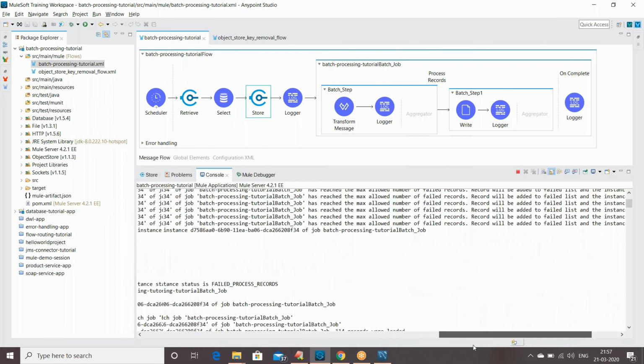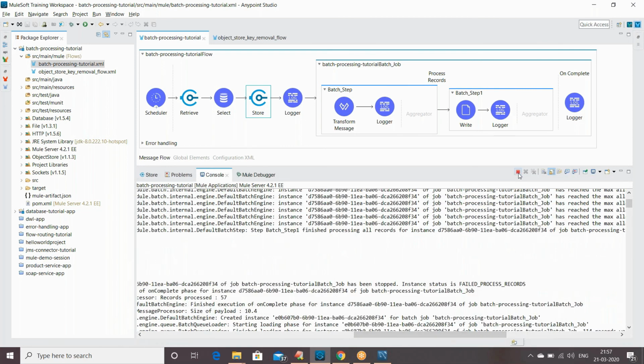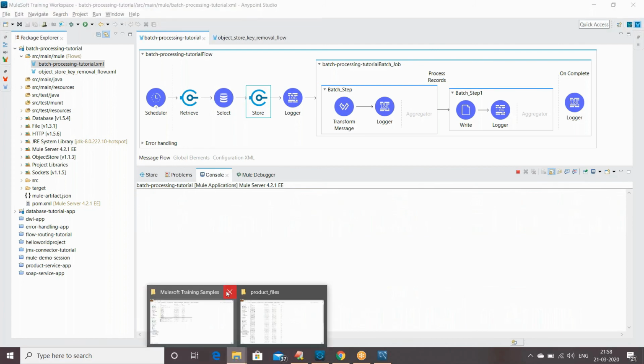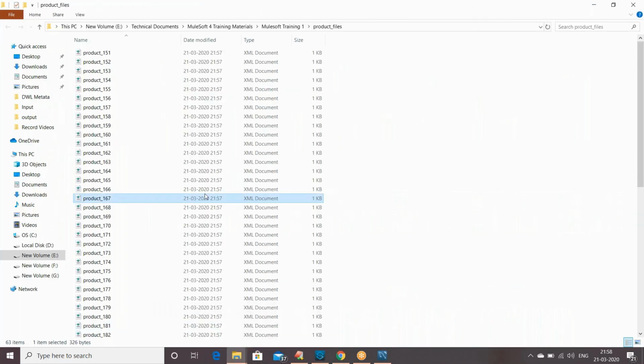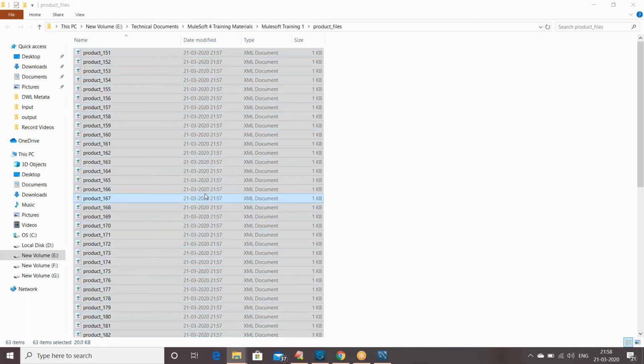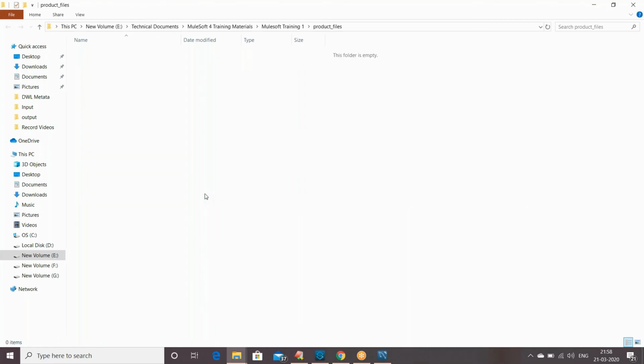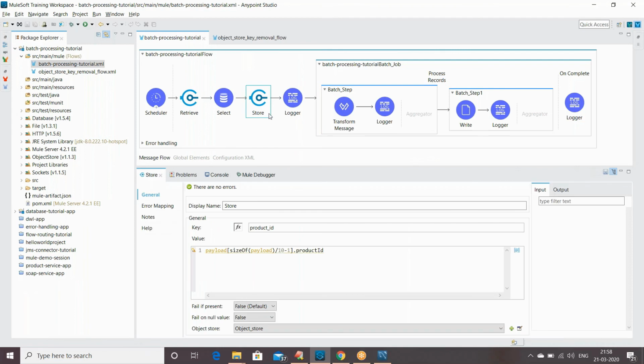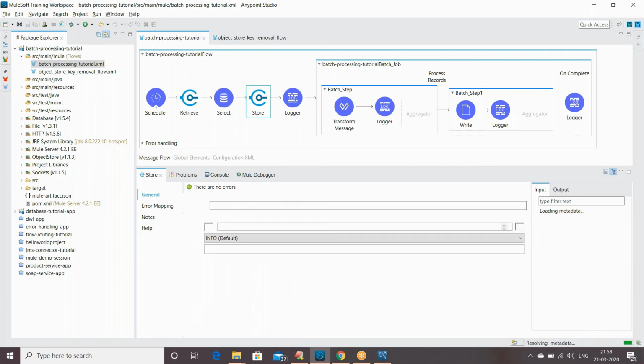Okay, so maybe what we can do is shut it down and try to run again. Anyways, it has created the files. Okay, but let's delete this. And let's set this to the real value. I'm not going to use this divide by 10 or something. I will set it properly. Okay, payload minus 1, and I'll set this here as well, so that the first time it will create 114 files.